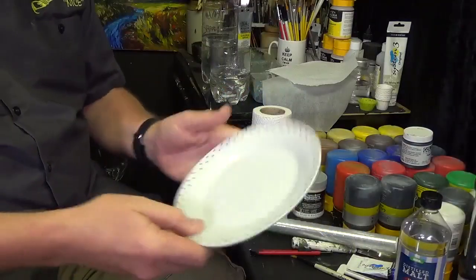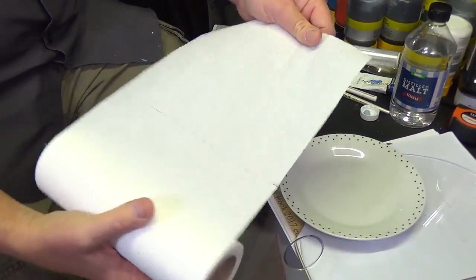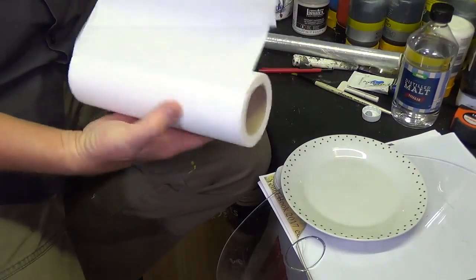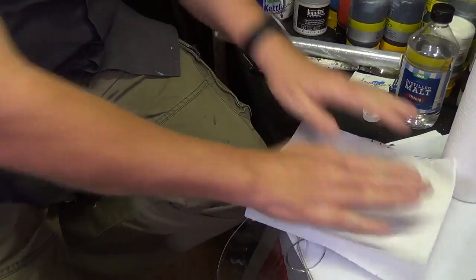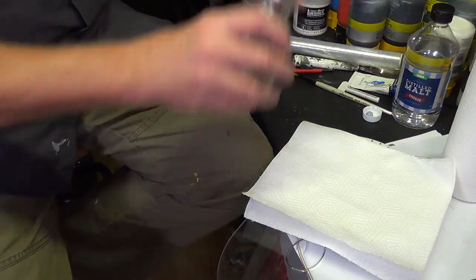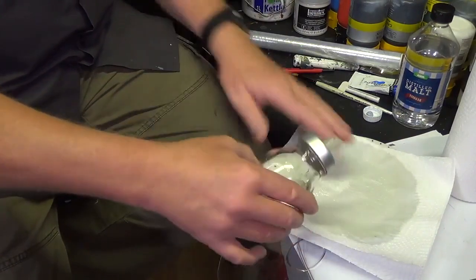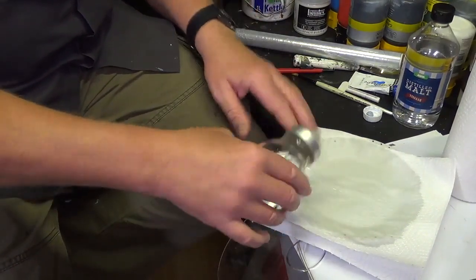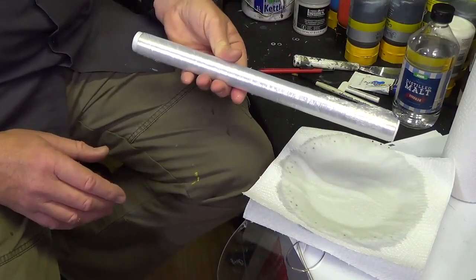Now, we need to keep the moisture in place. What can we do with that? Now, my suggestion is very simple. So, using some kitchen roll, this is just ordinary kitchen paper roll, we fold the paper a couple of times like that. There we go. We place that on our plate. We then get some water and just dampen down your plate like that, which is going to keep that nice and moist. And then the fantastic thing is stretch wrap.